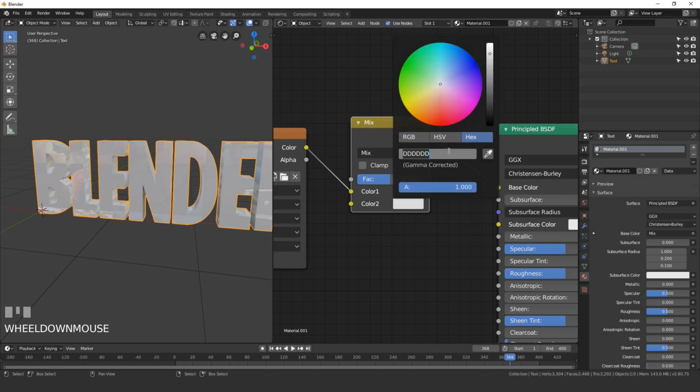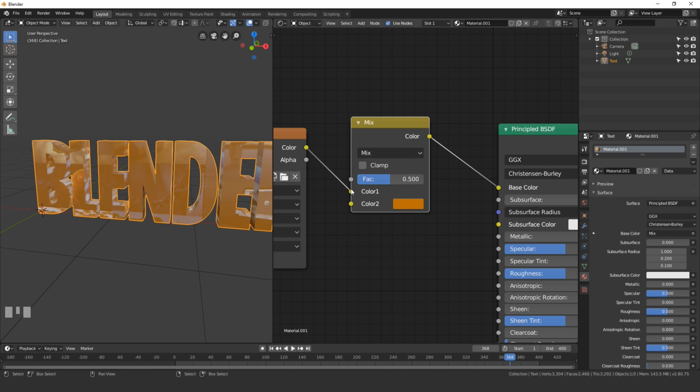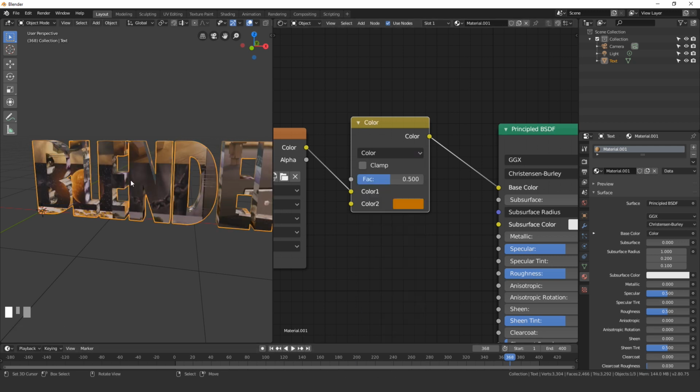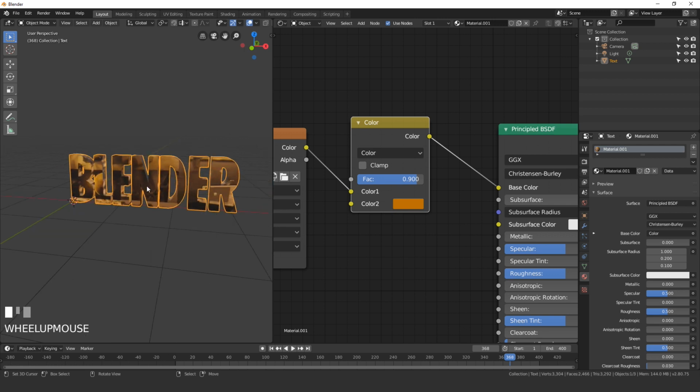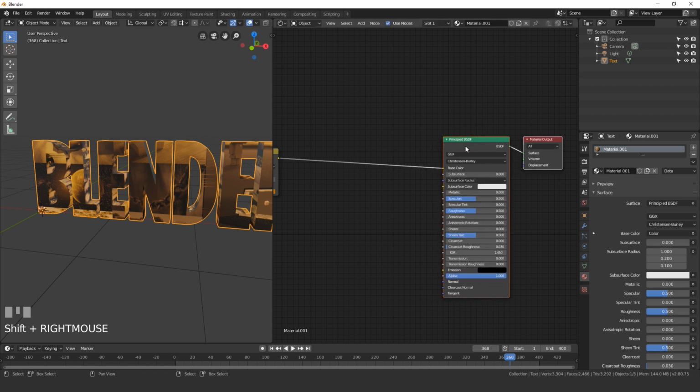Place that right here. For this mix node, we're going to select the color and give it a hex number. If I come over here, I'm going to press Ctrl V of BC6E00. And this is just an orange color, and we can see it over on the left side. We're going to be setting this to color, so scroll down until you see color right here. And this will just give all of the images a hue of this orange color. Set the factor all the way up to 0.9, so we can see the effect that it's going for on the left right here. That's starting to look pretty cool, but there's a couple more things I want to do.